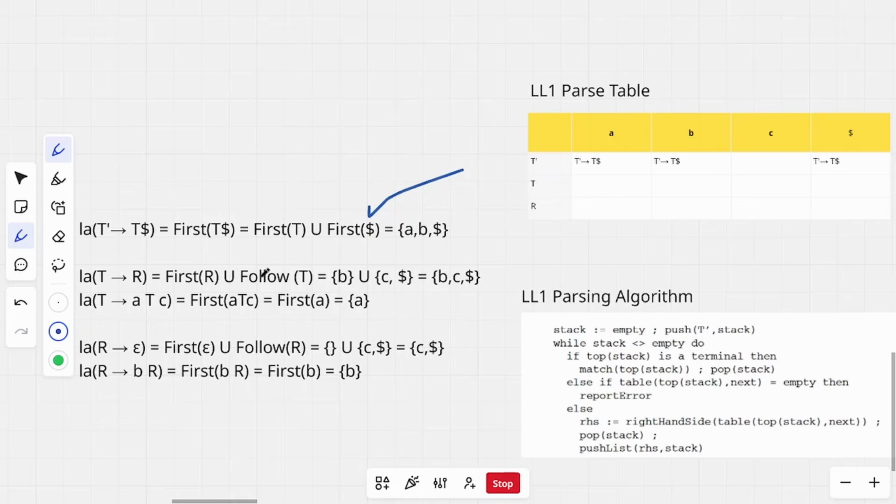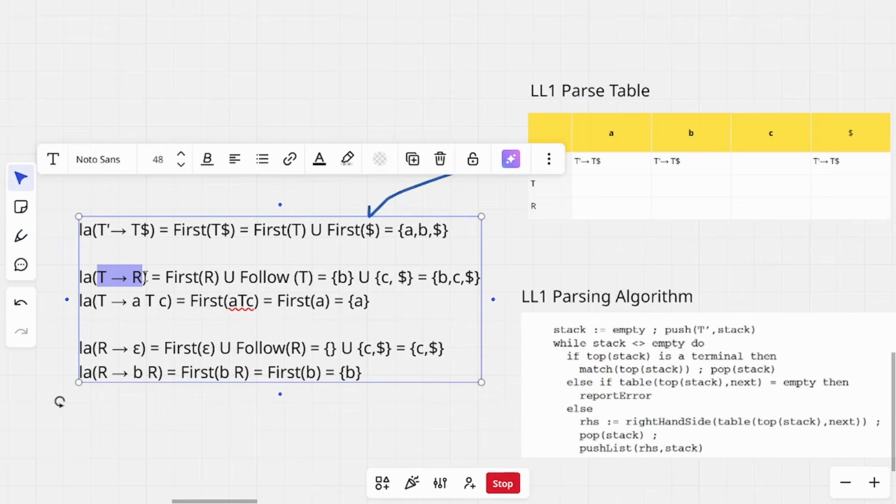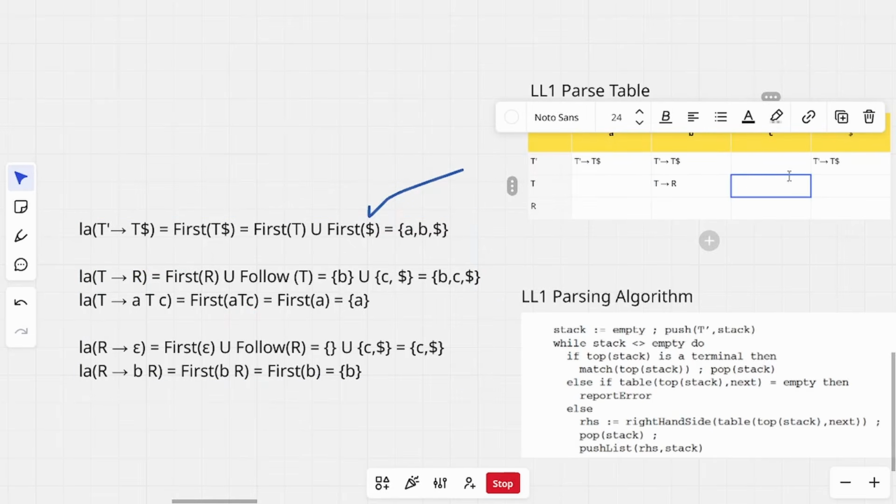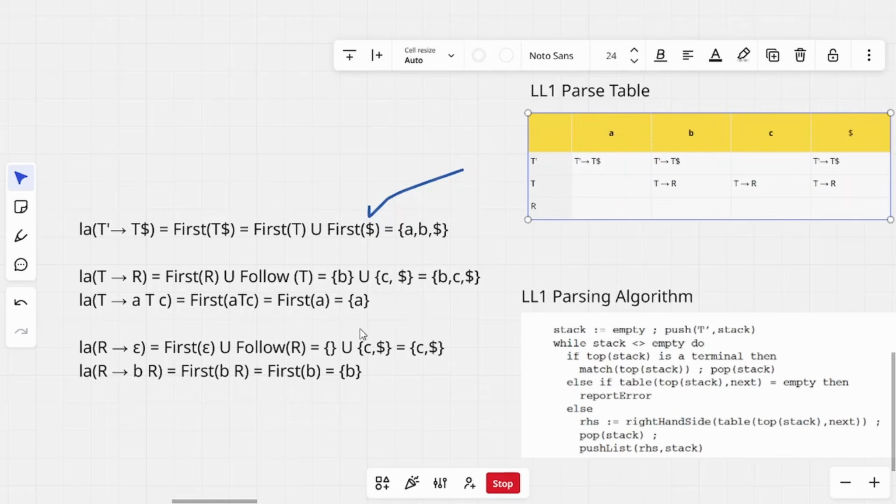So for T, meaning that we're dealing with this row over here, we're gonna add T produces R onto B, C, and dollar sign. I'm just gonna copy this. Okay, where do we put it? So B and C and dollar sign over here.